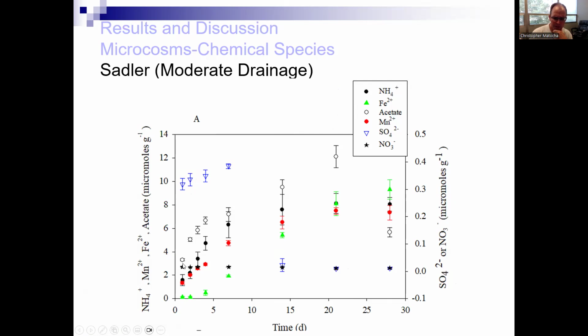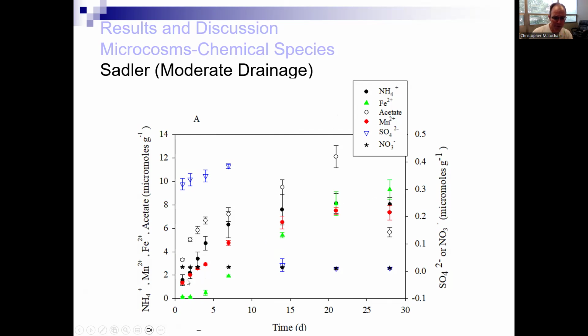Now, what happens with other things? Acetate here in the open symbols tends to increase, maybe reaching an apparent plateau, and then it kicks on again at longer times. Ammonium in closed symbols tends to co-occur, you notice, with manganese 2. Okay, manganese 2 and ammonium, very similar patterns. Iron, there's a bit of a delay before iron begins to be produced. You kind of see that throughout.